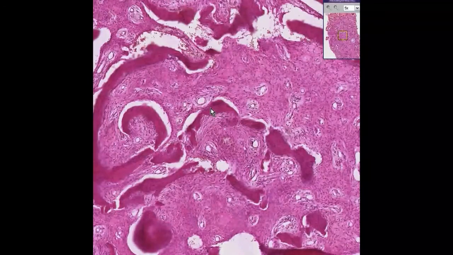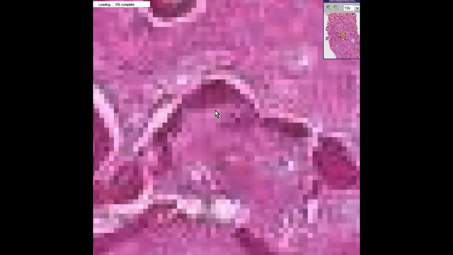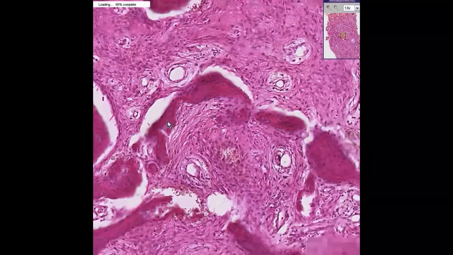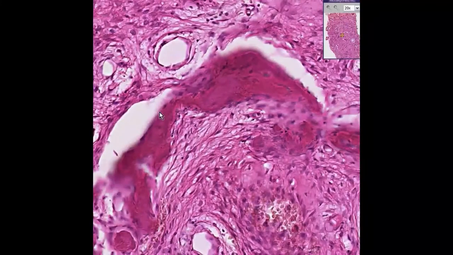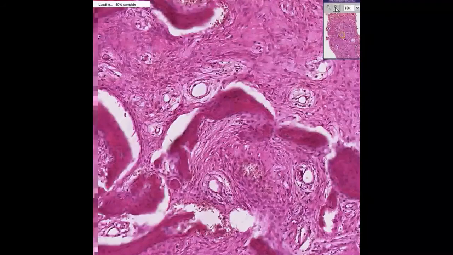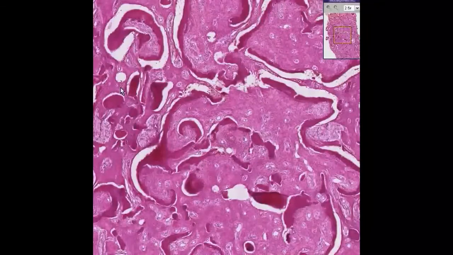It could be multiple. What you can recognize here is the fact that these darker purpler areas are trabecular bone. You can see the spicules. You can see that they are peripherally rimmed by osteoblasts. You can see that they are inhabited by osteocytes. But in contrast to most bone, this marrow is completely overgrown by a proliferating fibrous tissue.